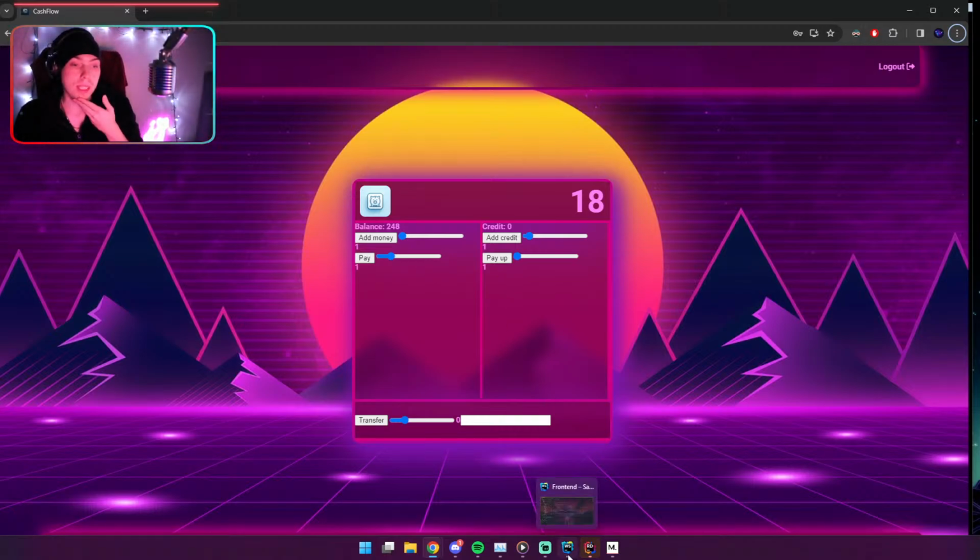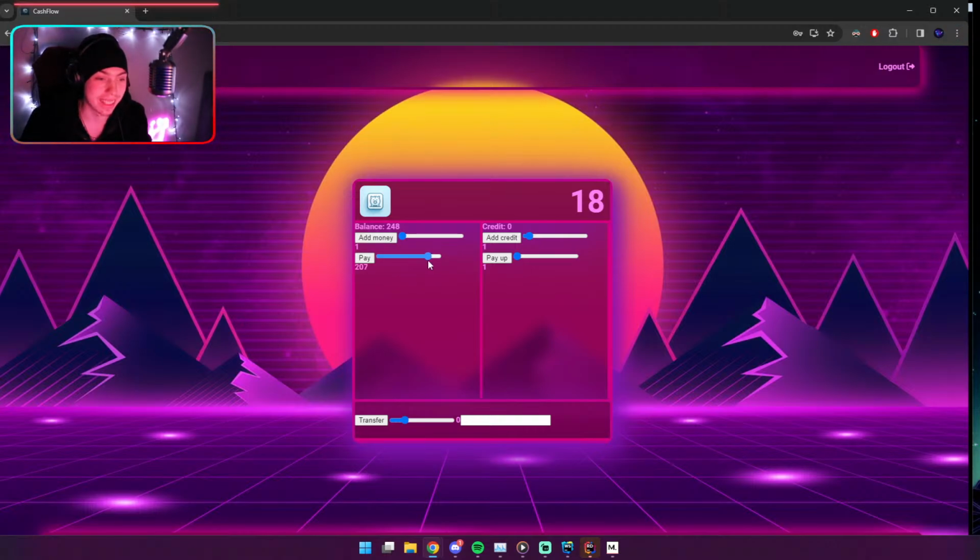So right here, I think we're gonna stick with sliders because they look funny, and I just like the idea that if you want to, for example, pay for something, you need to use a slider, so it's not really precise. But at the same time, I think just a normal number or text box would be too boring.